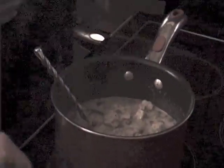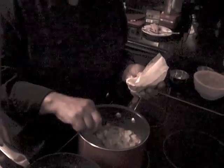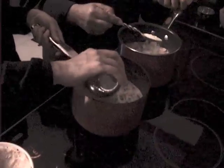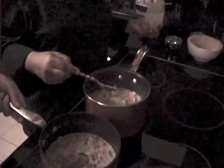The last thing we're going to add will be the seasoning. The vegetarian chicken seasoning in mine, and we're adding the 3 teaspoons of the McKay's chicken seasoning in this one, and the 3 teaspoons of the beef flavored in the other. Okay, then we just stir it in.